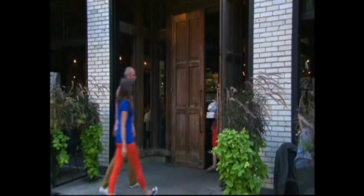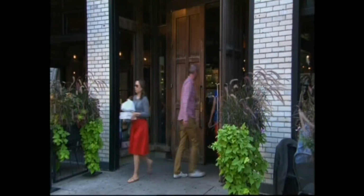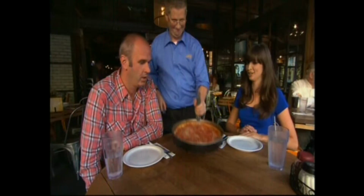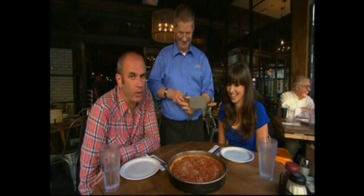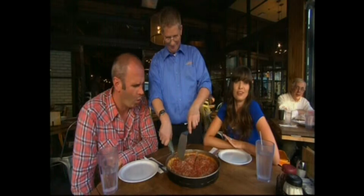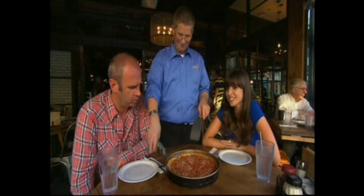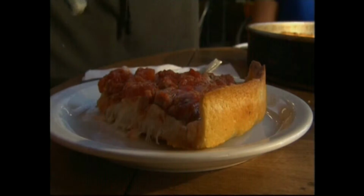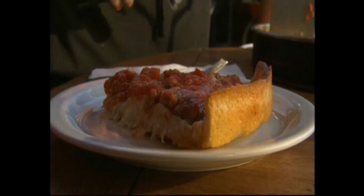And from one crowd pleaser to another, this time to a much older city institution. Oh wow. Oh my God. Chicago is very well known for its fantastic food, but it is most famous for its signature dish. And that's the deep dish pizza. We're here in the restaurant of Illuminati, who created it. Looks good. That looks incredible. I don't know if we'll be able to finish it all, Joe. You're about to see something really special.